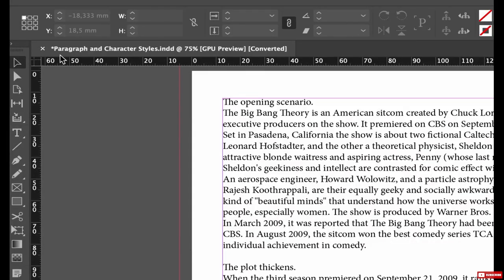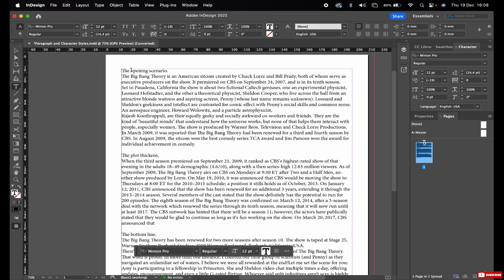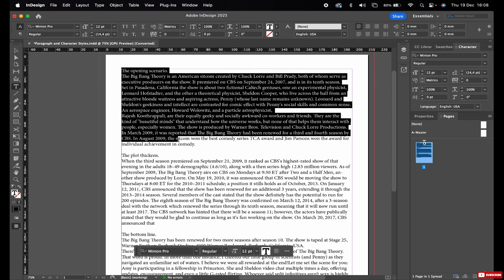Let's open up the document called Paragraph and Character Styles. This file has been provided for you in the download section of this tutorial. With the document open, let's now select and highlight, by triple clicking in the text frame, the first paragraph. Let's now style this highlighted text in the character panel as follows.